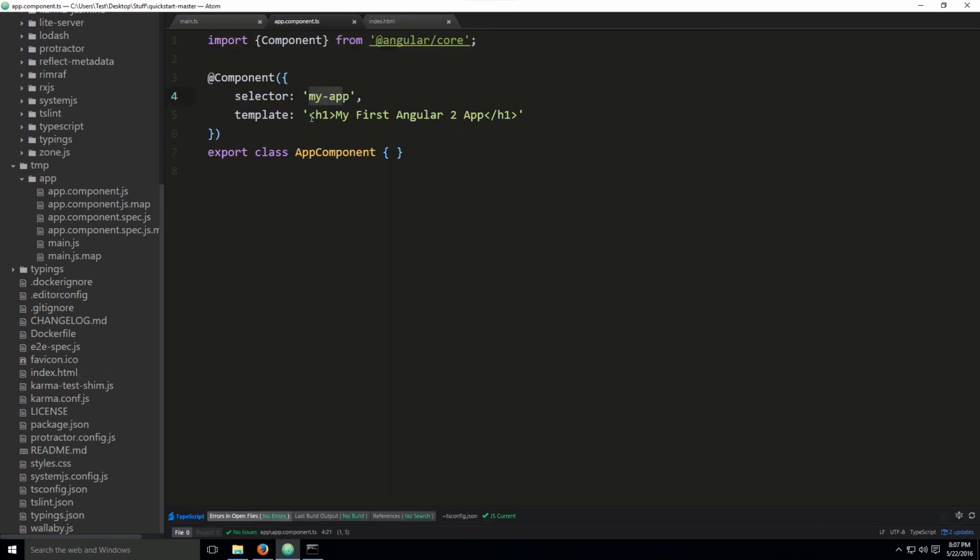Then insert in between the tags this template, My first Angular 2 app. Simple as that. Of course we will increase the complexity of this exponentially as we progress with our application, but these are the basics of the basics.